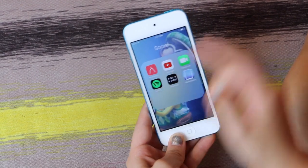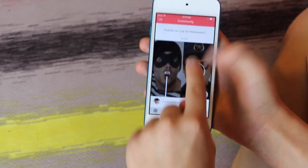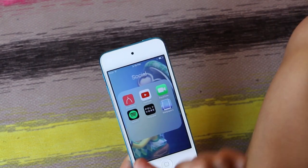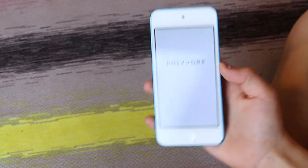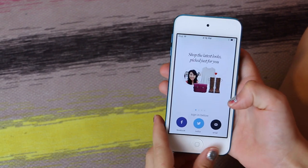Basically I have Wishbone — if y'all don't know what it is, they give you options to pick, like would you rather be a robber or a cop? And I would pick cop. And then of course I have YouTube, FaceTime, and Spotify. You can play music on it and it's kind of like iTunes. Polyvore is a really cool thing where you can design and like other people's outfits.